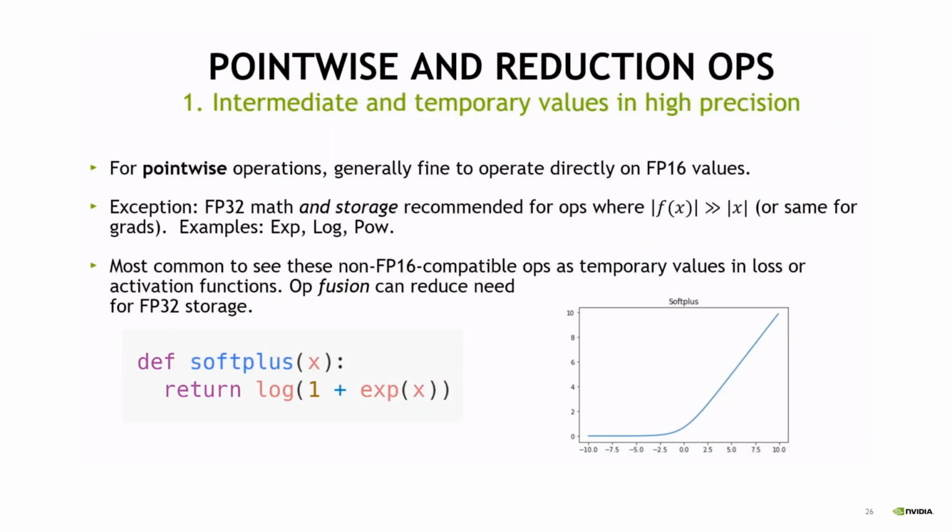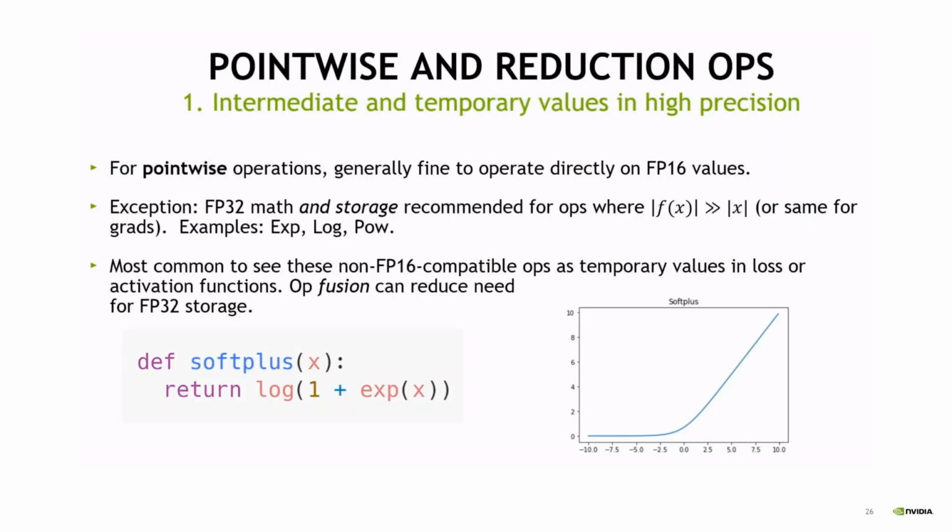We discussed two main principles, and one of them was to keep intermediate or temporary values in high precision format. Let's talk about this a little bit. Most of the time this doesn't come up. Many pointwise ops that you're going to do are generated to operate directly on FP16 values. The one place that it really isn't true is for functions that have a swing in dynamic range, when small values become very large and large values become very small. That's because dynamic range is limited when we use reduced precision format.